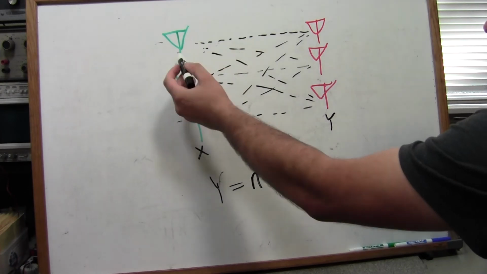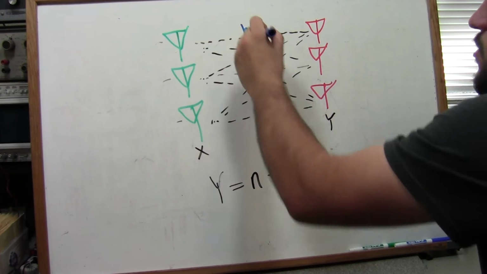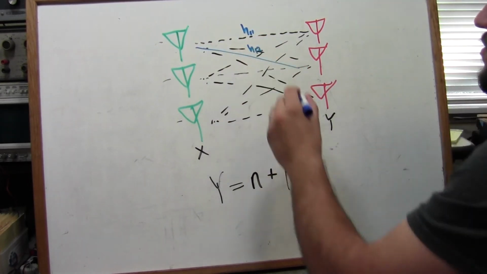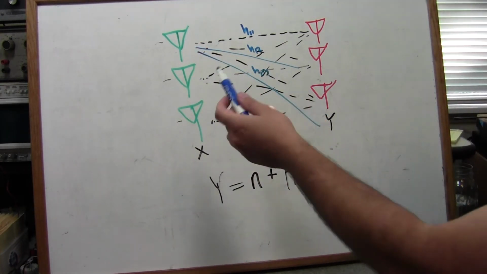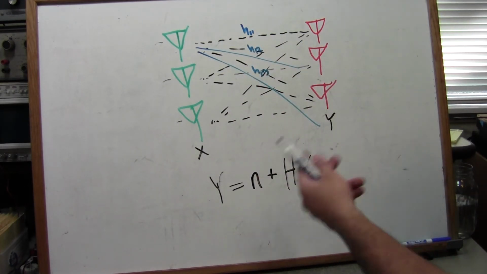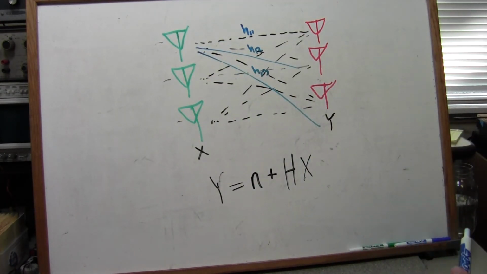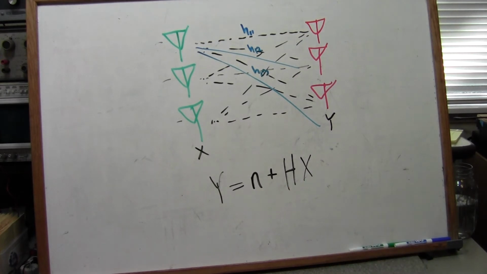So for example, the link between this antenna and this antenna could be considered H11. Between here and here would be H12, and then H13. By being able to resolve this matrix somehow, and then applying it to your communication system, you can then take advantage of multiple inputs and multiple outputs to enjoy a better throughput on your entire system without having to increase your power exceedingly beyond that which you started with.